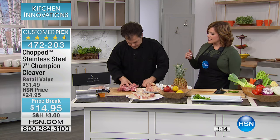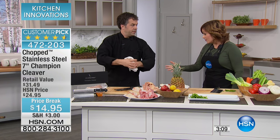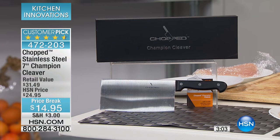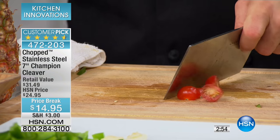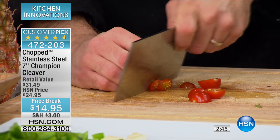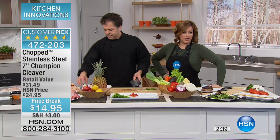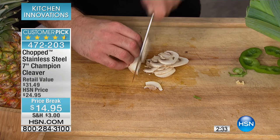There's a big craze among Chinese and Asian chefs — they swear by their cleavers, and there's a reason for that. You look at different cultures and restaurants, they're using cleavers. You're not going to see a paring knife in a butcher shop — they're using big knives. Look, I'm showing you the precision here on little cherry tomatoes. This knife can do it all: replace your chef knife, slicing blade, bread knife, and steak knife.